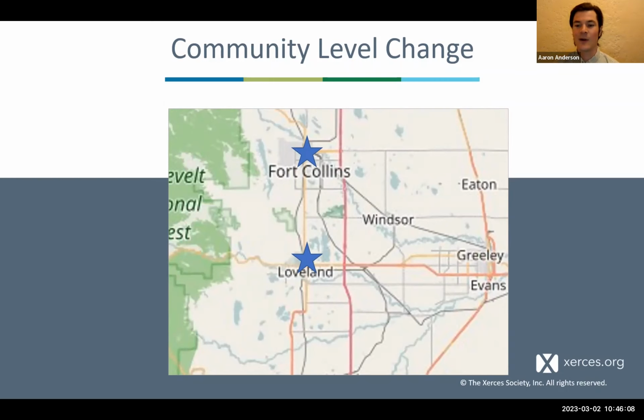In the study, they found that Fort Collins residents were much more likely to implement personal protective measures like wearing long sleeves, applying repellent, and avoiding outdoor activities when mosquitoes are most active. And despite the fact that Fort Collins actually had a greater abundance of mosquitoes and West Nile positive mosquitoes compared to Loveland, Fort Collins had half as many incidences of severe disease, likely because the community was using these preventative measures. So again, this is just an example of how mosquito management and personal preventative measures can all work together to reduce disease incidence.